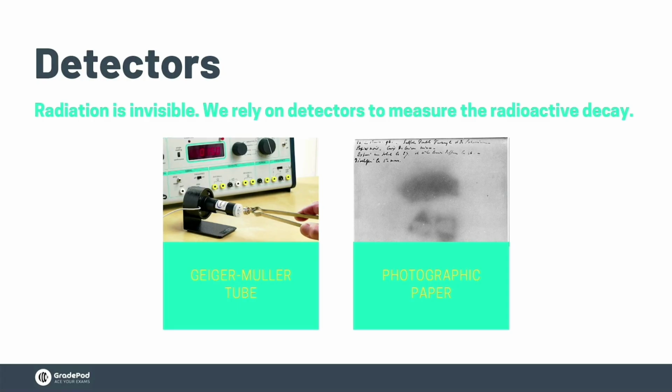And you've probably seen this one in your class. This is called a Geiger-Müller tube. And you hear little clicks or beeps every time a bit of radiation is identified. It's also recorded on this counter here as well. Do you recognise the name Geiger? He was part of the Rutherford scattering experiment. And the other more traditional way to do it is to use photographic paper. If you place a radioactive material on top of photographic paper, then it causes the photographic paper to become exposed.